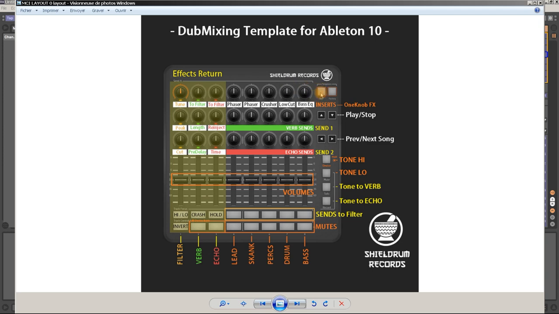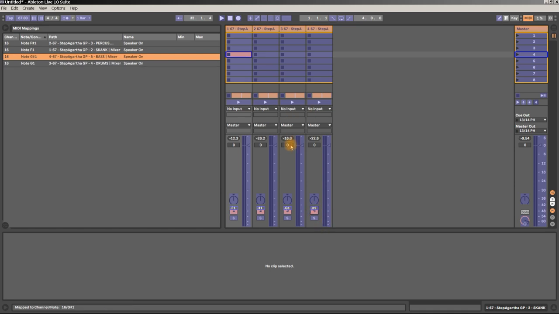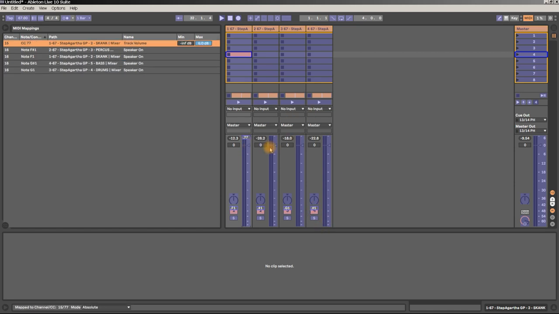You also have the user mode, the one we will use, because remember, we don't want Ableton to recognize it as a factory controller. So we click on the user mode, and it will be on the first memory. We don't need to use the 8 memories, because I recall that I just want one template and one parameter per control. After you click on the user mode on your controller, let's assign. First mute, second mute, third and fourth. Then we will assign the volume.